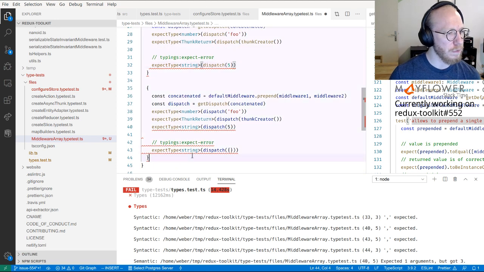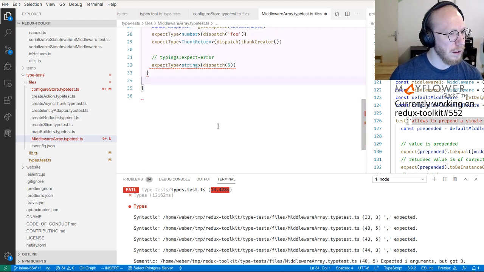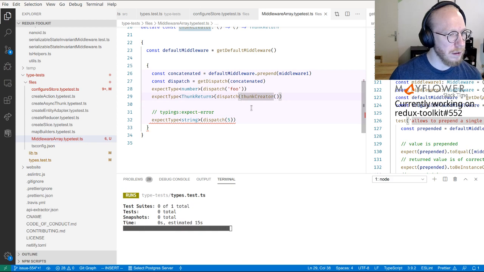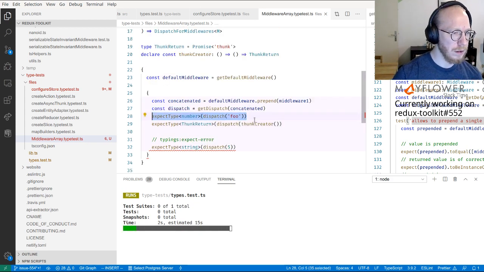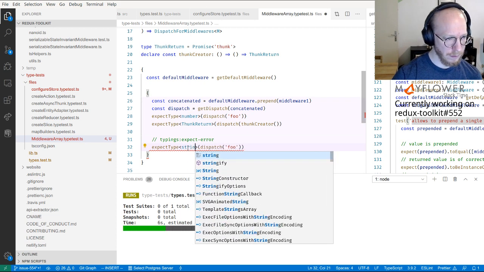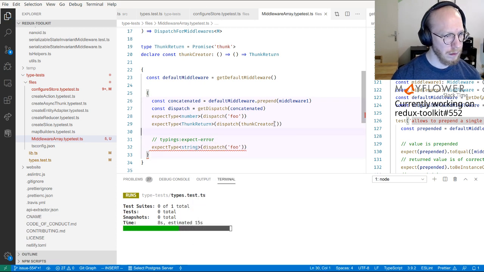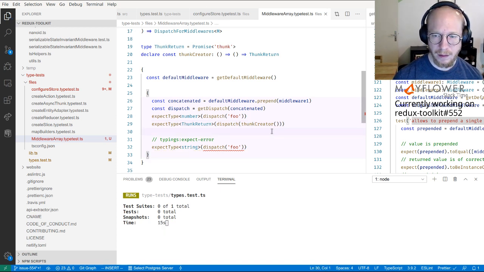Let's undo this for a bit. I can recreate this quite fast. And I didn't close this brace. That was it.